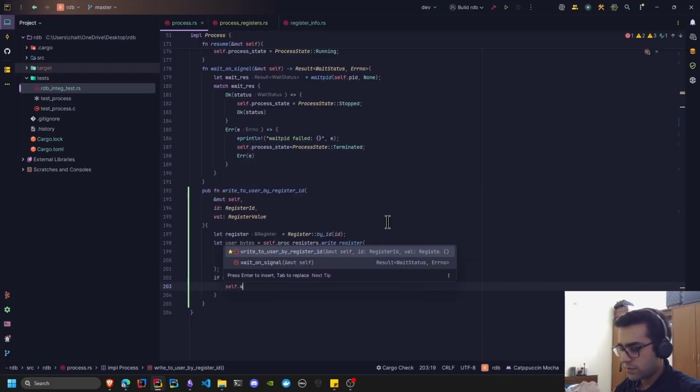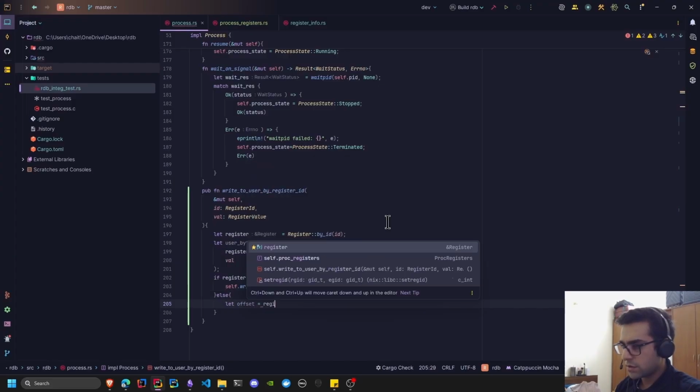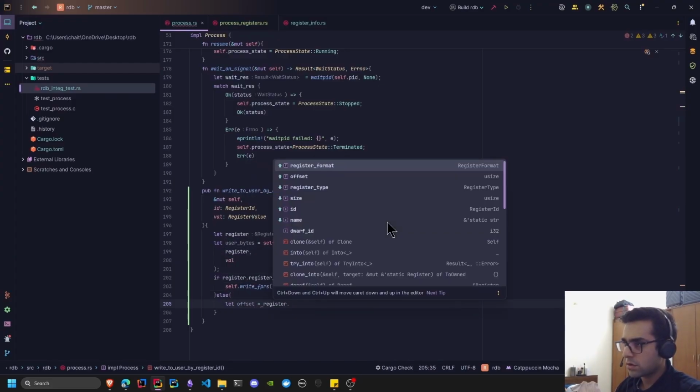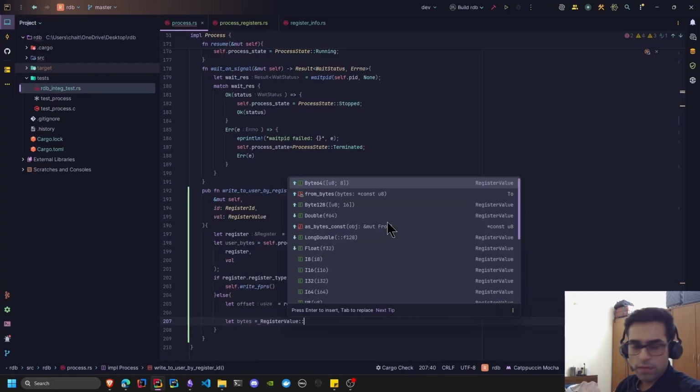So self.write_fprs. This will call as a write to self.f. Otherwise, let offset equal register.offset, and let's convert it to bytes. We can do that with register value.